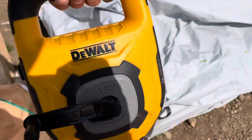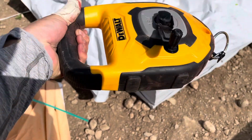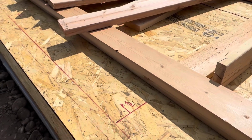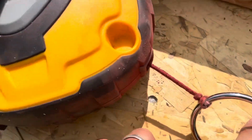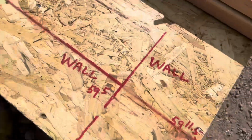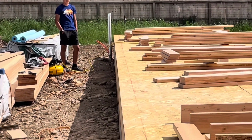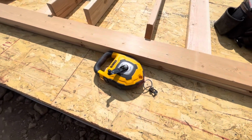So we bought this, well, Brandy bought it, because I said, get the biggest chalk line they have, because the small ones we normally use, and I've always used, just weren't cutting it for these long things. But this thick line, you can see how thick it is. It's just so much better, especially with red chalk. I mean, it just lays down a line. That's a 60-foot line all the way down. So if I recommend anything, upgrading, it's the chalk line.